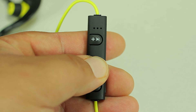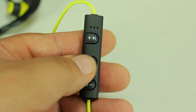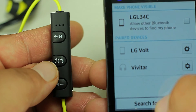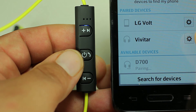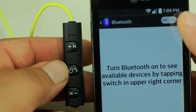Let's give these a test. Going ahead and turning it on — there you can see the blue light. Now we can go ahead and pair them. Do remember these double up to take regular calls as well. Once you've done that, it'll be a lot easier the second time around.